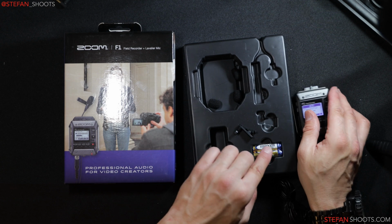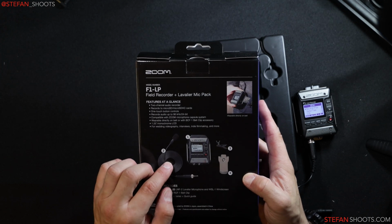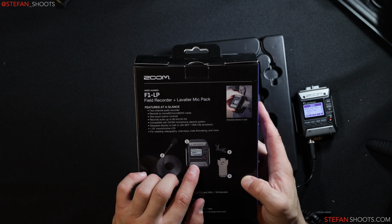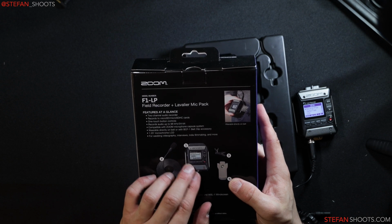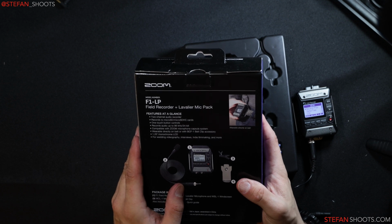So again, these are the batteries. These are just cheap batteries. Let me kind of go over the box. So like I said, you get the lav mic, you get this, you get the belt clip, and you get this. Now, if you want to get the shotgun mic, which I think is 10 times better, they have two different types of shotgun mics. They have a shotgun mic. They also have a stereo shotgun mic. And for that investment, I believe, of $150, the sound is absolutely amazing.